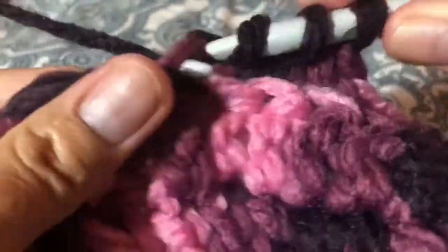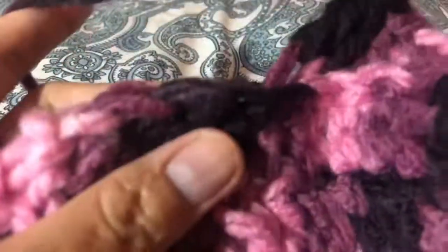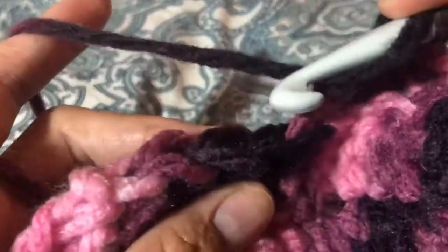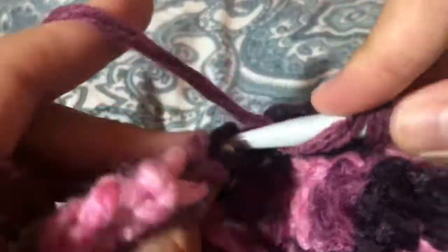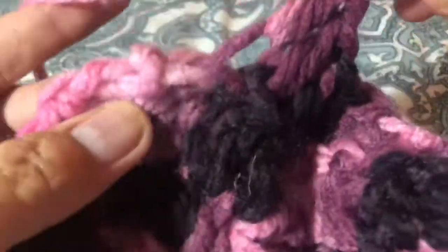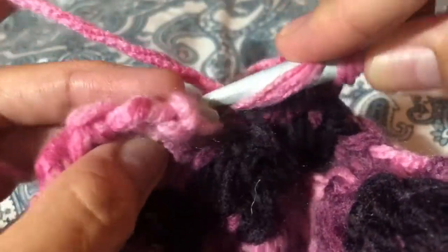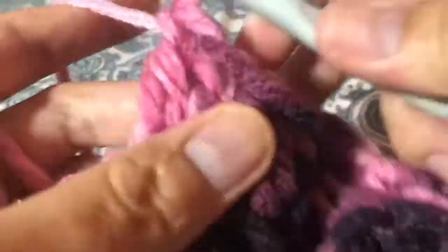Make a cluster. Just making a cluster. And the only difference is you have 4 double crochet in the next 4 stitches instead of 3. 1, 2, 3, and 4. Always remember to do it in the back loop only, not in the front.